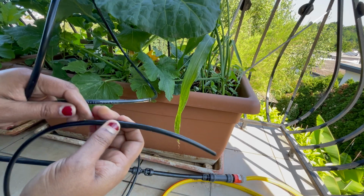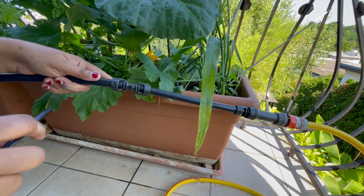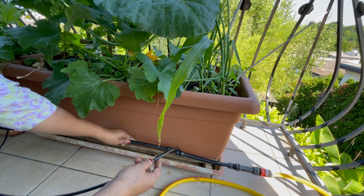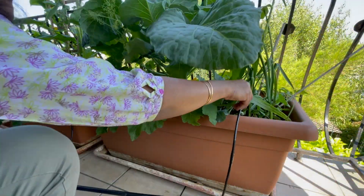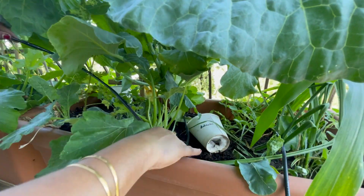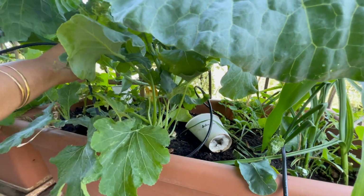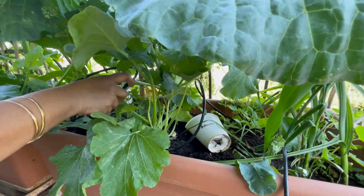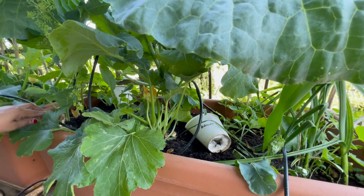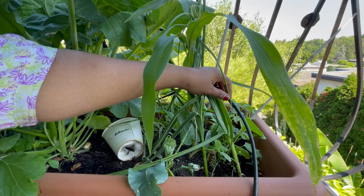I am using a 4.6 mm pre-made holes drip line and connecting it to the T-joint. Now run the drip lines gently in your pot. For every 30 centimeter there is a drip hole in this line. So for this size of pot I would use at least 4 drip holes in this pot. Then you will need landscape pins to secure the pipes so that it doesn't move.